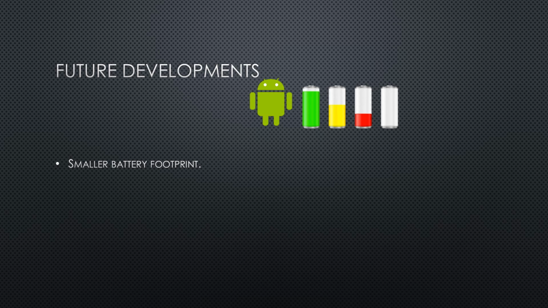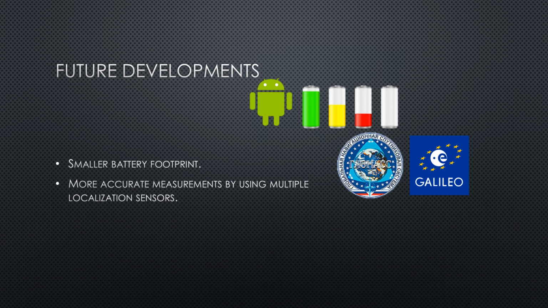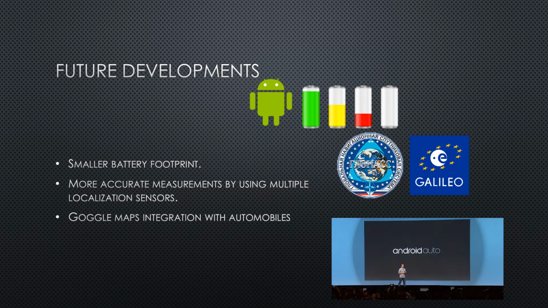Second of all, due to the fact that GPS-like localization networks such as GLONASS and Galileo are going to be online in the coming years, they want to be able to send that data to Google servers. And finally, people want to integrate Google Maps with automobiles because the main use of that is to use it while you're driving. That has pushed a new project in Google called Android Auto.